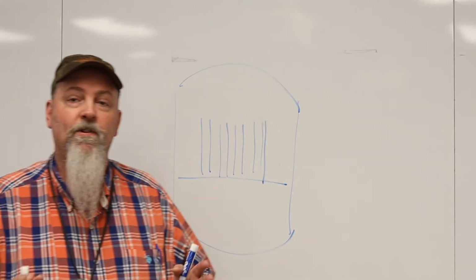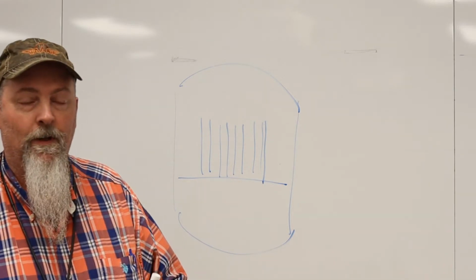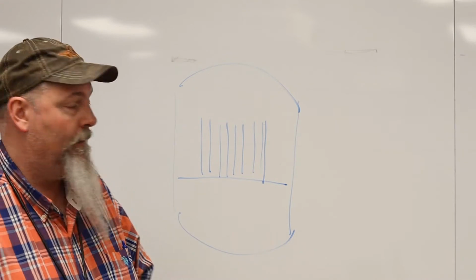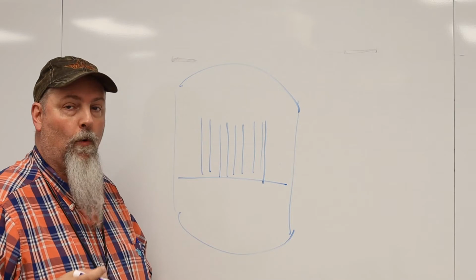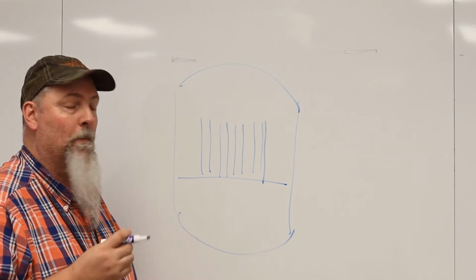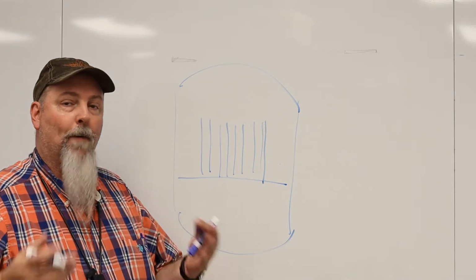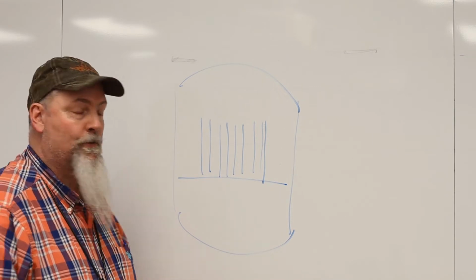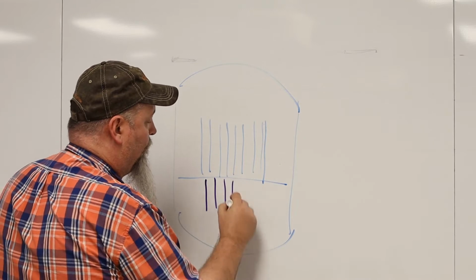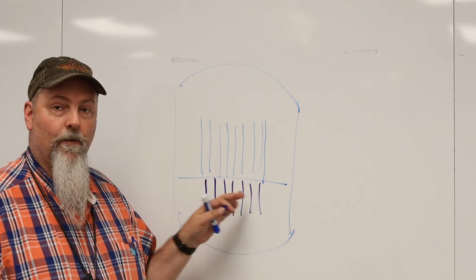We have control rods which have neutron absorbing material, such as hafnium and boron. Now, in a boiling water reactor, those control rods are inserted into the core from the bottom. But when we're operating at normal 100% power, most of those control rods are fully withdrawn from the core. And so they're down here.